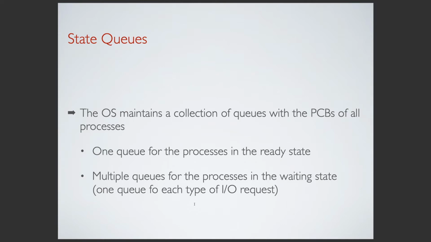And we're going to have actually not one, but multiple queues for all of the types of IO requests. Why do we have that? Because once you receive an interrupt, it's going to say, oh, it's a keyboard interrupt, or a disk interrupt, or a USB interrupt. So you're going to keep multiple queues for each type of request. For example, oh, it's a keystroke, let me look at the queue of who was asking for keystrokes, and so on and so forth.